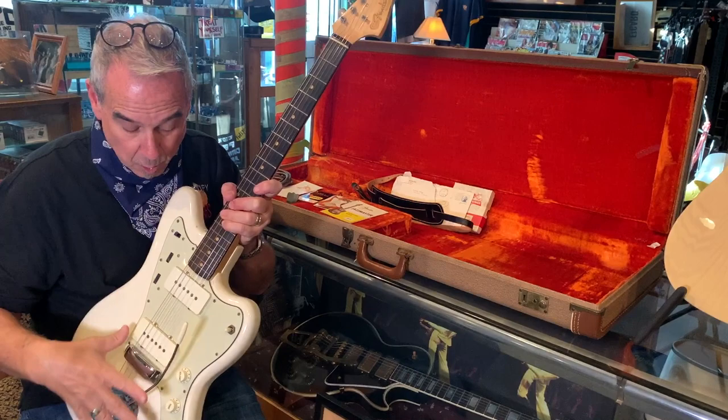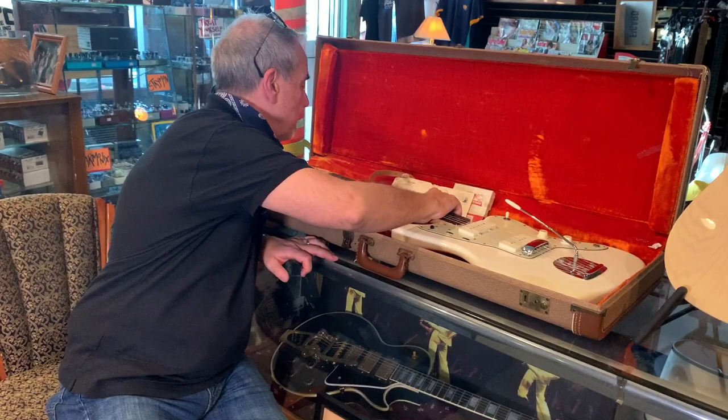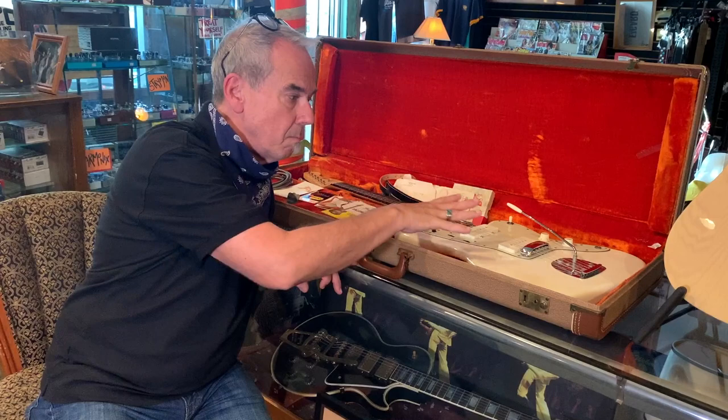And that's why finding one of these utility instruments, things that were meant to be played, especially Fender, in such good condition is quite rare. A guitar like this will be worth much more than a guitar that's been played and scratched. Much more. Why? Because it represents the maker's art. This is from an era gone by.